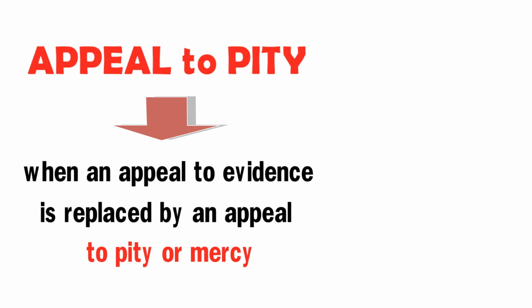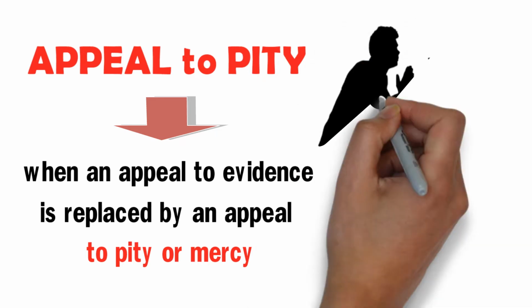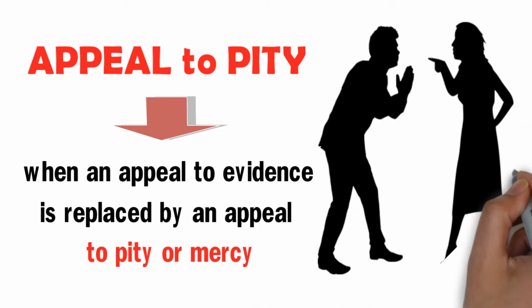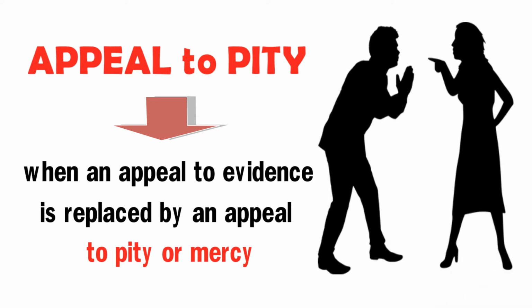The point here is that in making an argument, we are supposed to provide evidence or proofs for our claim or conclusion. But in appeal to pity, as already pointed out, the arguer does not have the evidence or proofs for his claim. Hence, he is forced to invoke pity to win the sympathy of the listener.